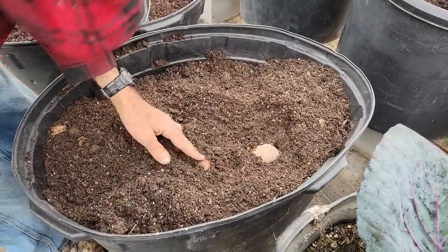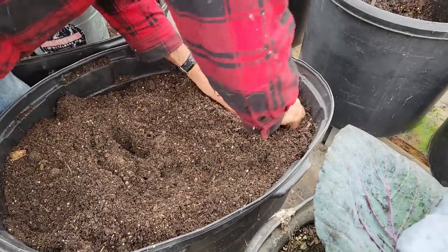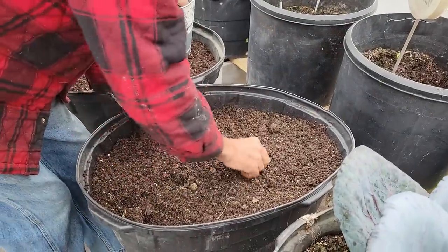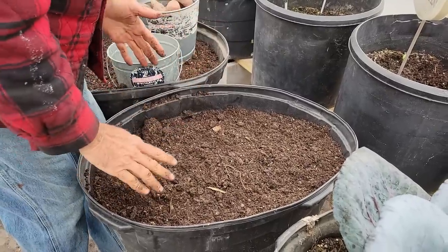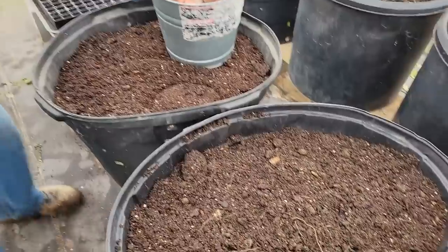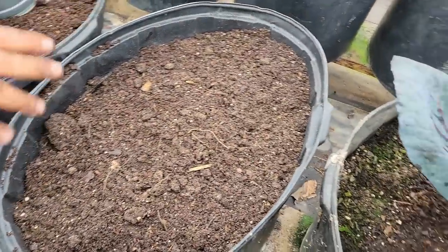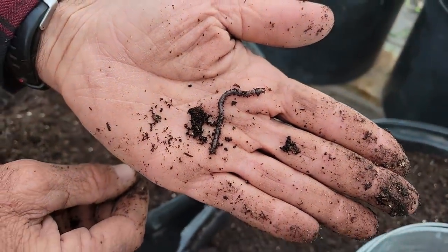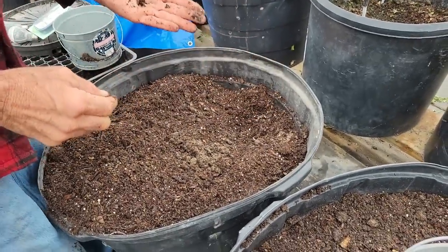I've got one more here, trying to get as many in as I can. These potatoes coming out of a cooler already being cool, and this soil being cool, it's not going to be that big of a shock to them. When we top dress this with Schultz potting soil, it will probably help it warm up that much faster. And people say, 'Oh, you're killing all your microbes, you have no worms' — but we actually have worms in all of our pots here. There's no truth to that.